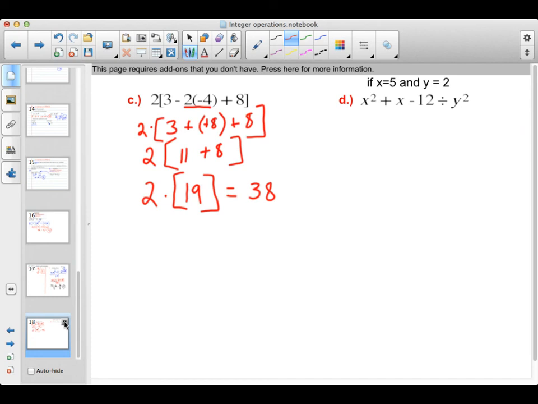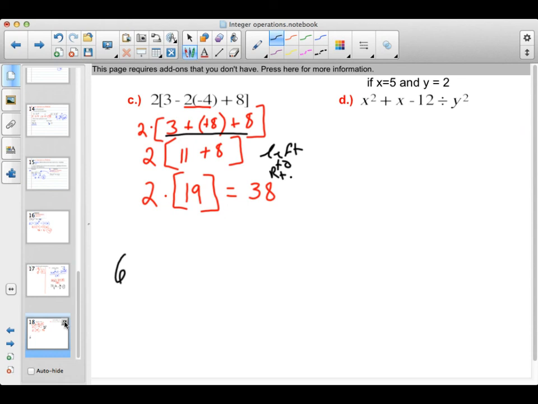Now, I'm not sure if anyone happened to do this. I almost did it and I caught myself, but it's tempting to look at that and say, all right, I'm going to do -8 plus 8 first, which is 0, and then take 3 minus 0, which would be 3. If you got the answer of 6, you just need to remember that at this stage, work from left to right. Okay, very common error, all right? But if it's all subtraction and addition, work from left to right.